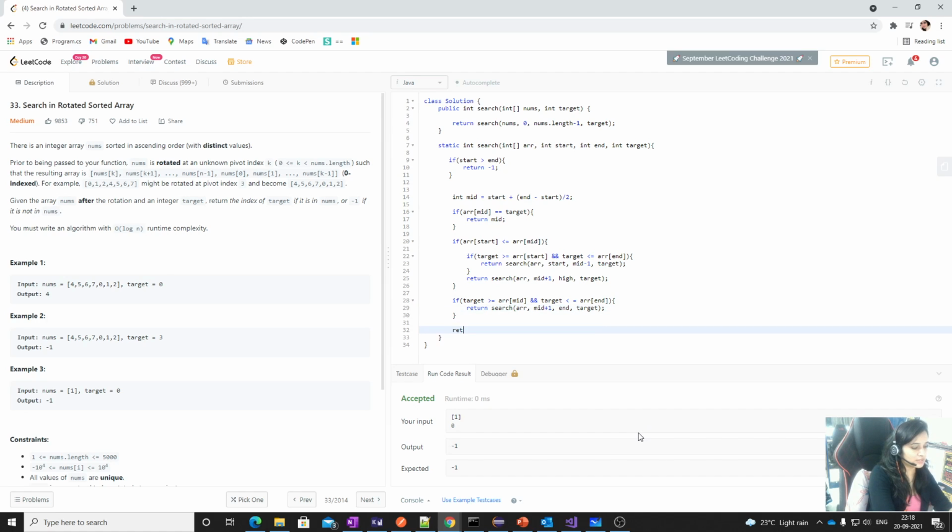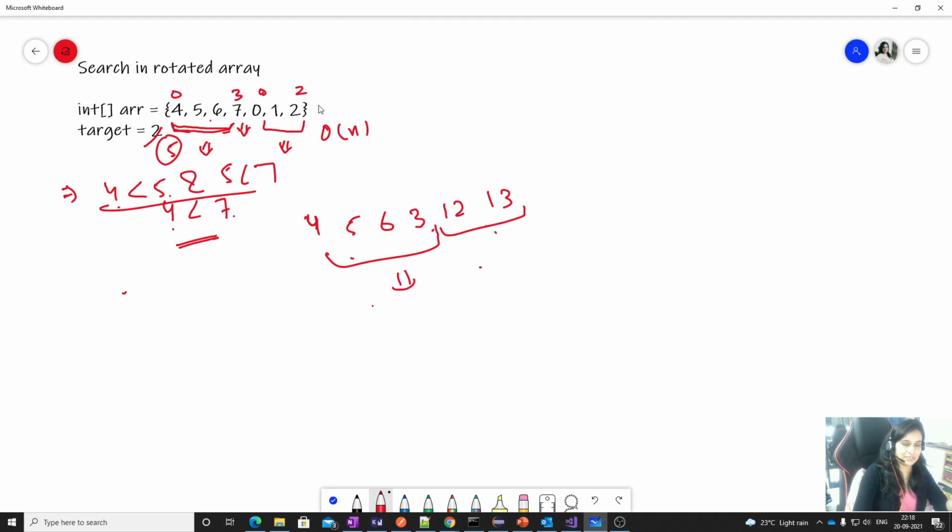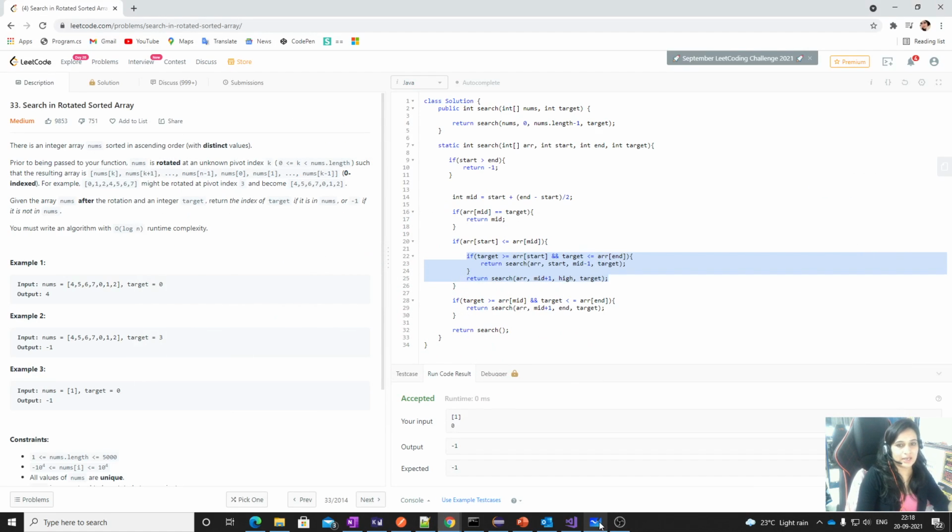If it's not in this half, then we will search in the first half. So we are just applying the traditional binary search, like the method we discussed before. Here it's pretty much the same. It's just that we are avoiding the effort to find the pivot element. Once we figured out which half of the array is sorted, we are just applying the normal binary search, start to mid minus one, and if it is not greater, then we are just checking mid plus one to high.